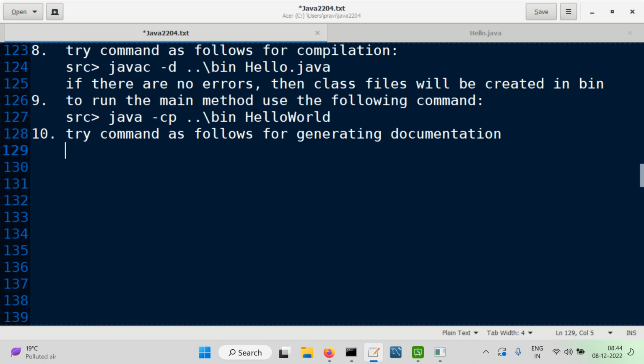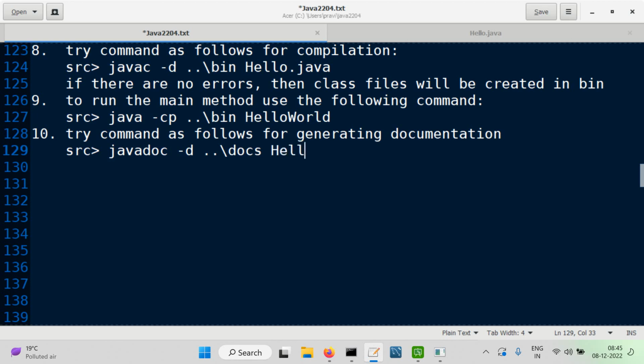Now, I know for some of you it might say, I don't find the command called javadoc, but I would like you to try it out first. javadoc -d docs. In case of javac, the destination folder is required to exist first. In case of javadoc, even if it doesn't exist, it's fine. It will create the docs folder for me.